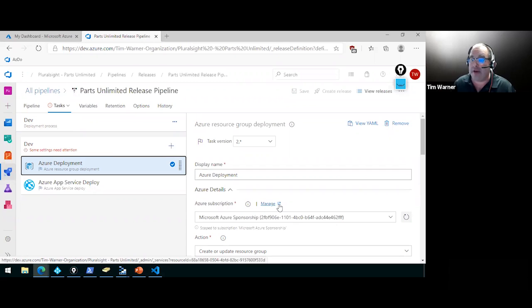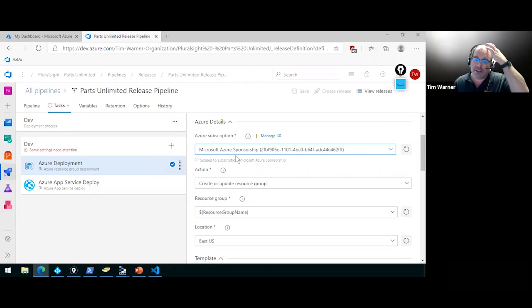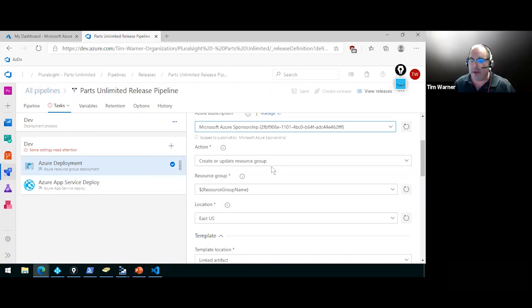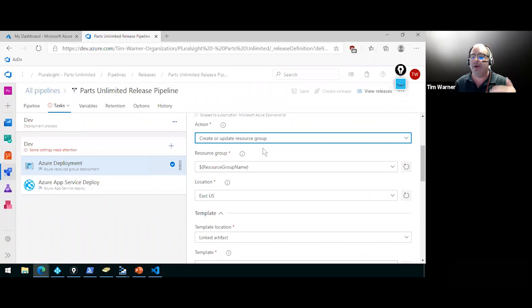How does Azure DevOps know what to do? Well, in this graphical outlay, you just fill in the blanks. You just browse into your Azure subscription, and then the definition of this Azure deployment step, as you can see in the dropdown, you would just choose what you want it to do. In this case, create or update a resource group. Remember that Azure Resource Manager deployments are idempotent, which means you're not going to be harming your existing environment if it's already there. So it doesn't matter.